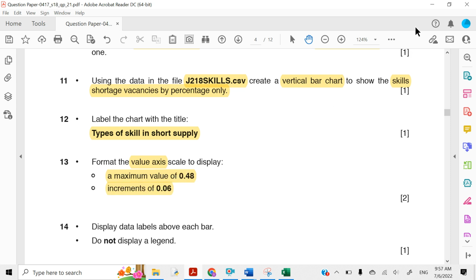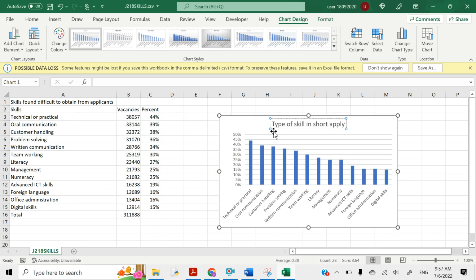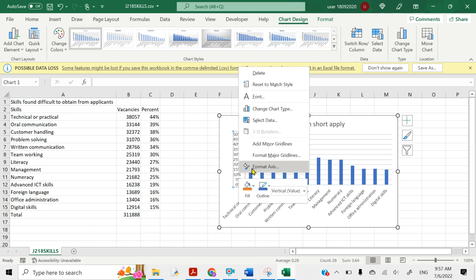How to do this? We want to set the value axis, value on vertical. So just click on this value, then right click, choose format axis.